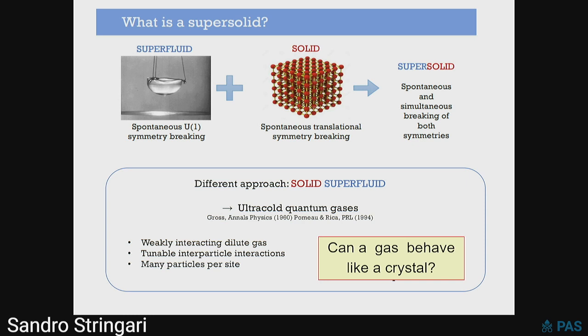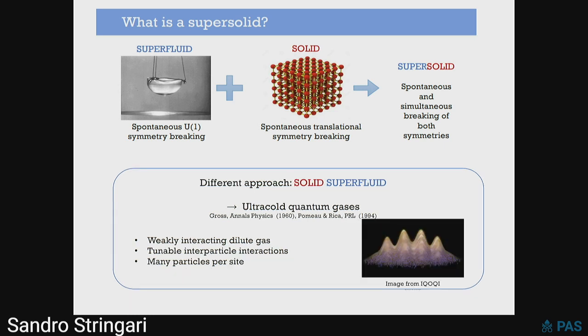And the point is that in this system it's possible to tune in a very good way the interaction and the trapping conditions, and mainly the spontaneous formation of density modulation is associated with clusters which contain many atoms as typical sites of the crystal. This makes a big difference with respect to standard crystals, where we have only one atom, and so the possibility of generating coherence among the sites is much more improbable with respect to the case of a superfluid.